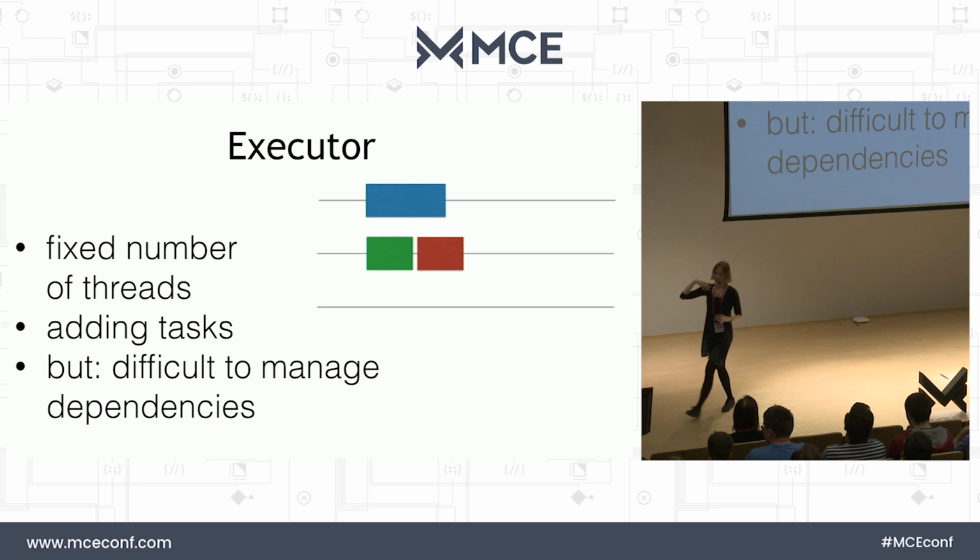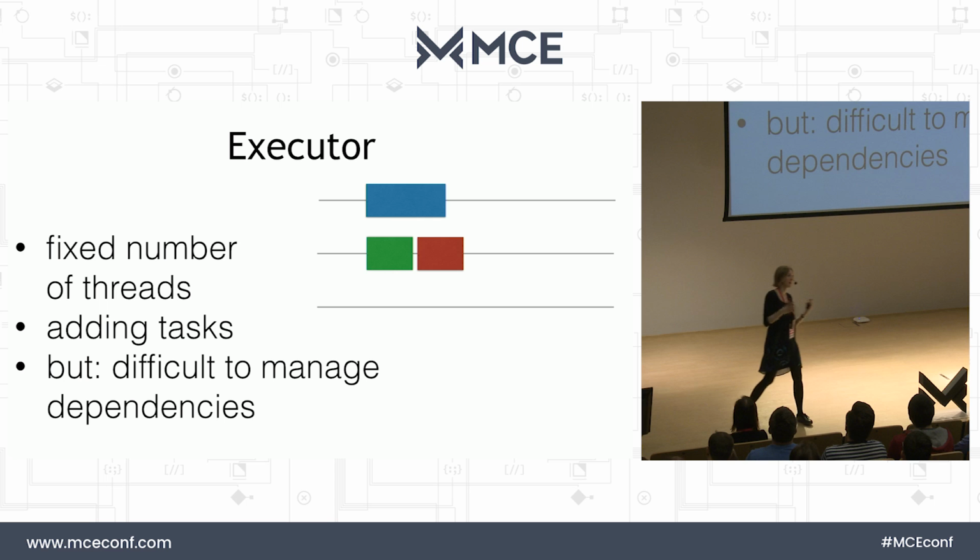In Java 6 or 7, the executor was introduced, and the idea is the following. You define an executor that knows about several threads that are available in memory. It operates these threads, and you just give this executor the tasks, the computations. So now you can do several computations on the same thread. However, with this approach, with the executor introduced in Java 6 and 7, there were some problems because it was very difficult to manage dependencies. If you want to say that this computation should go after the first one, it is too hard to do. With RxJava and with completable futures, it's much easier, but still there is the question of how things work.